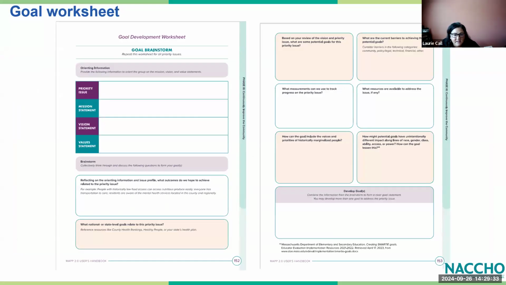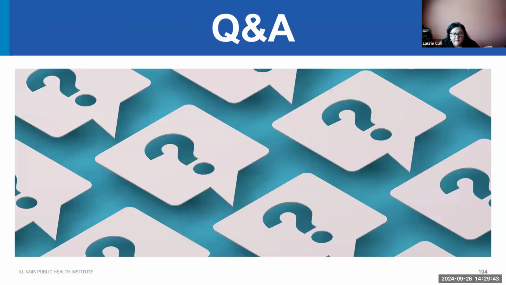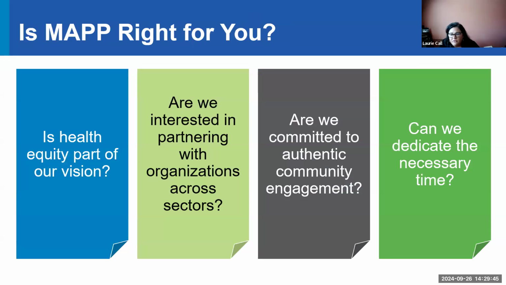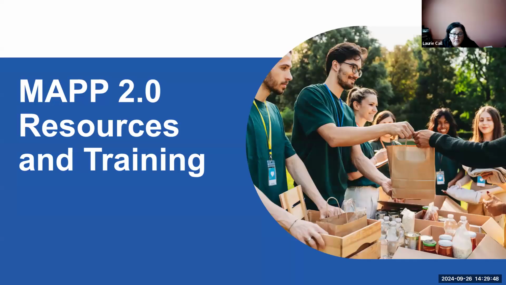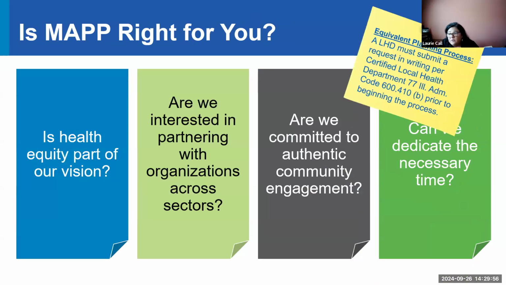The last piece that I want to cover before we're closing out here, as we're in our last minute, is just letting you know that there are MAPP resources and training available through NACCHO. You want to ask these questions. Is MAPP right for you? Samantha has a handout with more information on is MAPP right for you? And if you do want to use MAPP, you do need to submit a letter to Joanne Bardwell, the IDPH administrator, stating that you want to use the equivalent planning process before you start that.